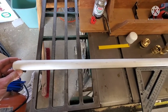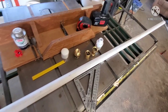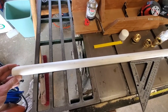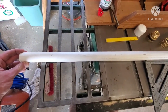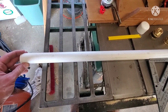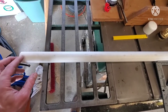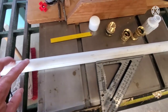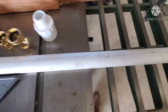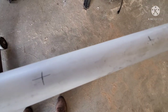So one thing we have to figure out with this PVC pipe, it's about 6 feet, and that's going to fit on the back wall or the side wall of the chicken tractor. It's not really that big a deal where you decide to mount it, but for us, I think we're going to try the back wall. So what we did is from the end, we just measured in 5 inches, and every 5 inches down, I just made a little tick mark, and that's where the horizontal nipples are going to go.